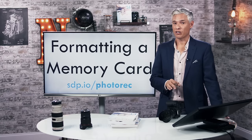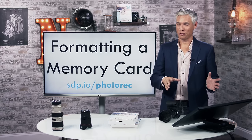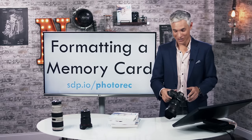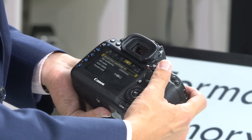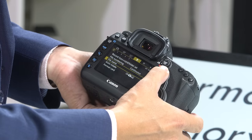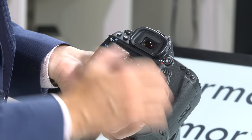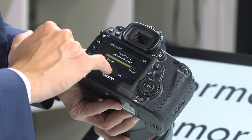When you fill up your memory cards, you will want to format them so you can reuse them. Of course, that's after you've transferred them over someplace safe, like your computer, with an active backup. To format your memory cards, this is something I do regularly, go to the wrench icon, page one, and then the last option here is format card. You'll have to select which of the two cards you want to format, and then select OK to actually format it.